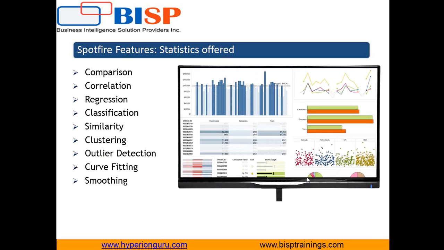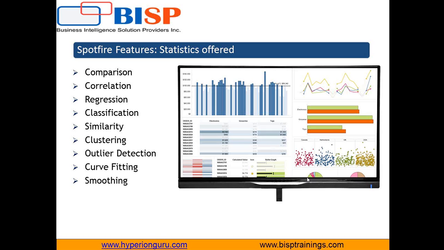So Spotfire even makes statisticians better because they don't have to write the formulas for these things. These are some of the formulas which have been integrated into Spotfire, and these are the formulas which are widely used across. And there are other formulas which come into the picture when you use a TERR engine. TERR engine is slightly different from R. TERR is separately built only for Spotfire, and R is a language which already exists and we have just incorporated into Spotfire.